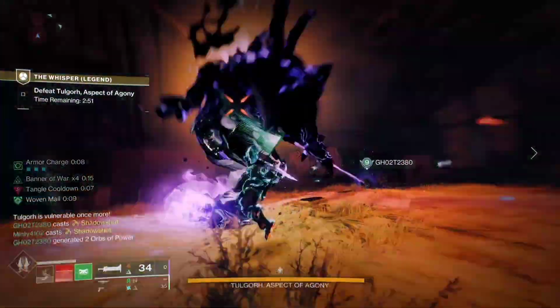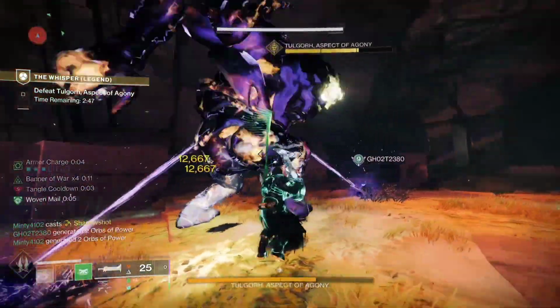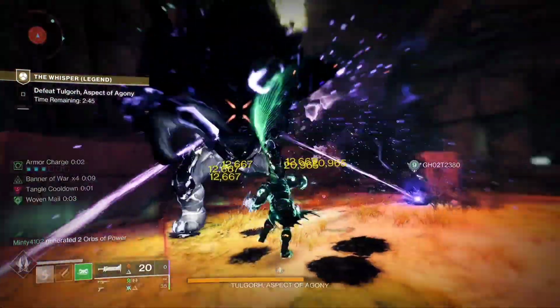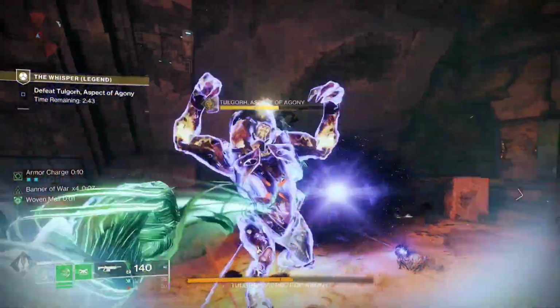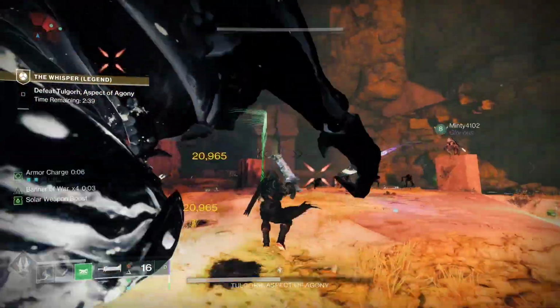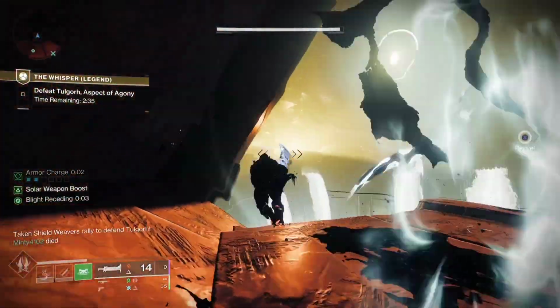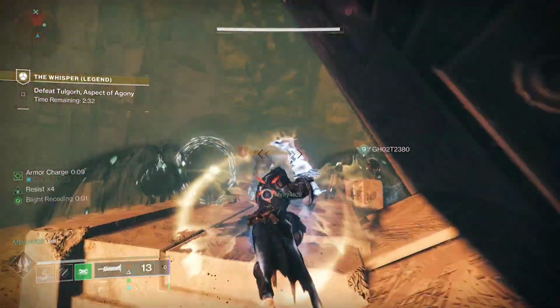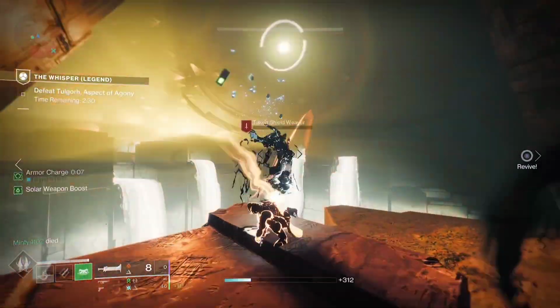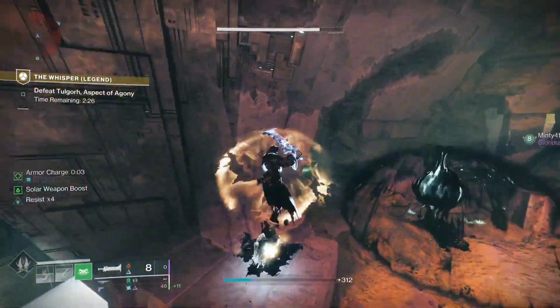So yeah, that is pretty much all of the armor mods and the exotics and everything like that. This is a very good Onslaught build. It's definitely got me through many waves of Onslaught. I've definitely cleared probably about 3 Legend Onslaughts with this, because you just can tank damage. If you see in the background gameplay, it's just nuts.